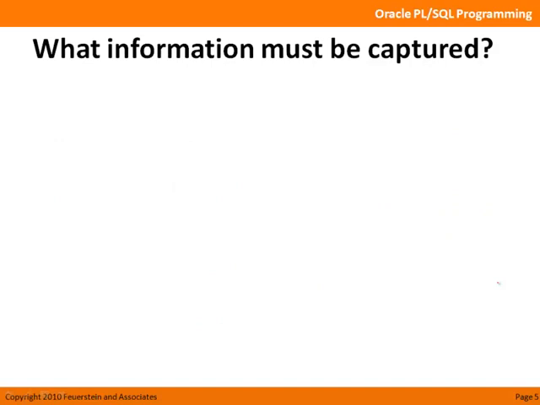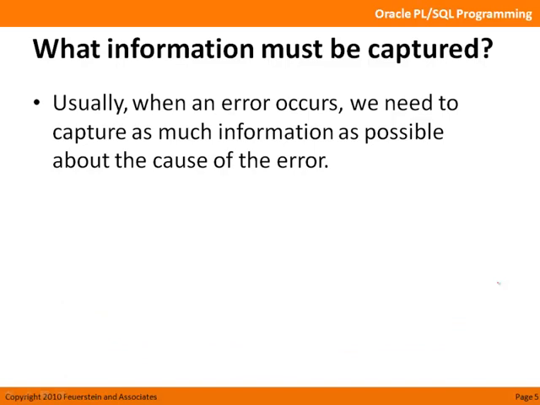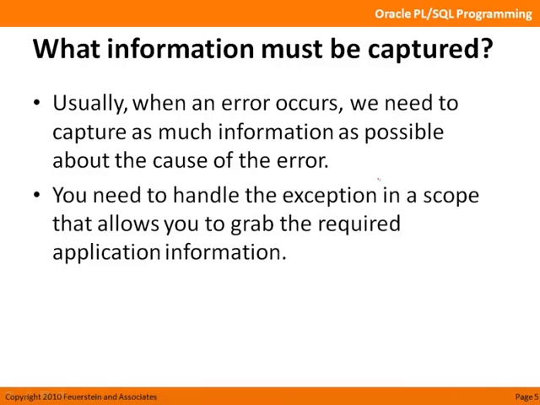Because what's really the core question is what information has to be captured. Usually when an error occurs, we want to figure out why the error occurred, and therefore we need to capture as much information as possible about the cause of the error. Oracle does give us a number of built-in functions that allow us to grab some of that information and log it, pass it back. But a lot of critical data has to do with the variables in our own application, not things that Oracle generally has access to or will record for us.